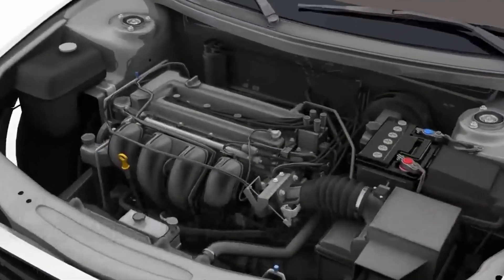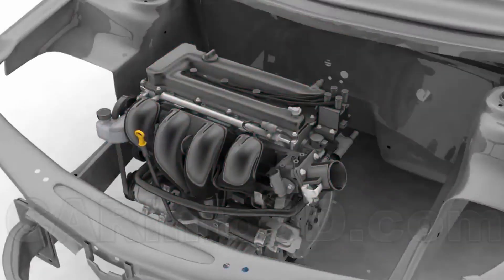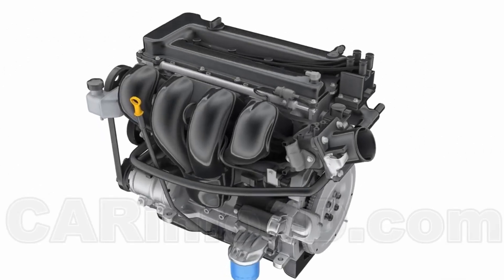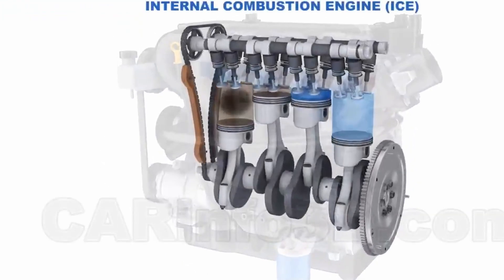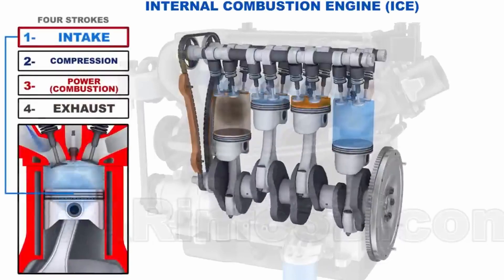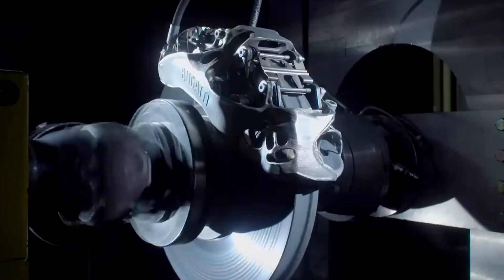So what makes cast iron so well suited for automotive applications? First and foremost, cast iron's high compressive strength makes it ideal for surviving the intense pressures and vibrations present in an engine, helping prevent stretching and ensuring a tight seal between mating surfaces. Furthermore, cast iron's thermal conductivity allows for effective heat dissipation, helping to regulate engine temperatures and prevent overheating — a critical factor in maintaining engine reliability and long life.